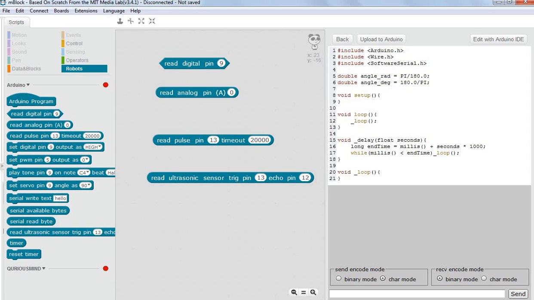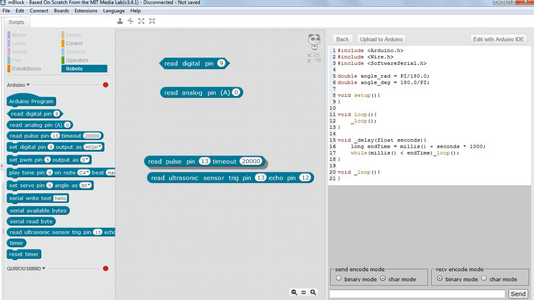Now if you see, both these commands are going to give us a value. Here we can directly compare the value because the shape of the block is such that we can use this block in a comparison. And this shape shows that it's a variable type of block, which means it is going to hold a value. So both are going to hold a value.